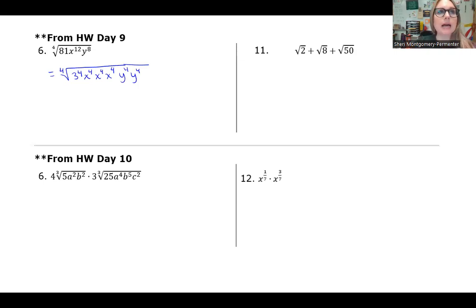All right. Now that I've rewritten everything with the index in mind, the index is a 4. Anytime the index matches the exponent underneath the radical, we can mark out the exponent and rewrite things in the front. We will rewrite the x's as a group, and we will rewrite the y's as a group. And it looks like I'm going to be left with nothing underneath the radical. So the 3 comes out. The x comes out, and I have 3 of them. Y comes out, and I have 2 of them. That's it.